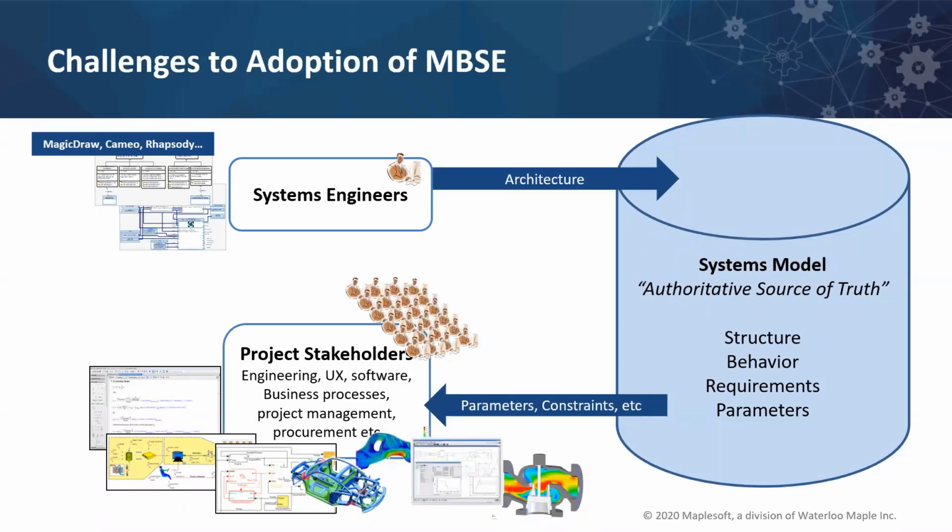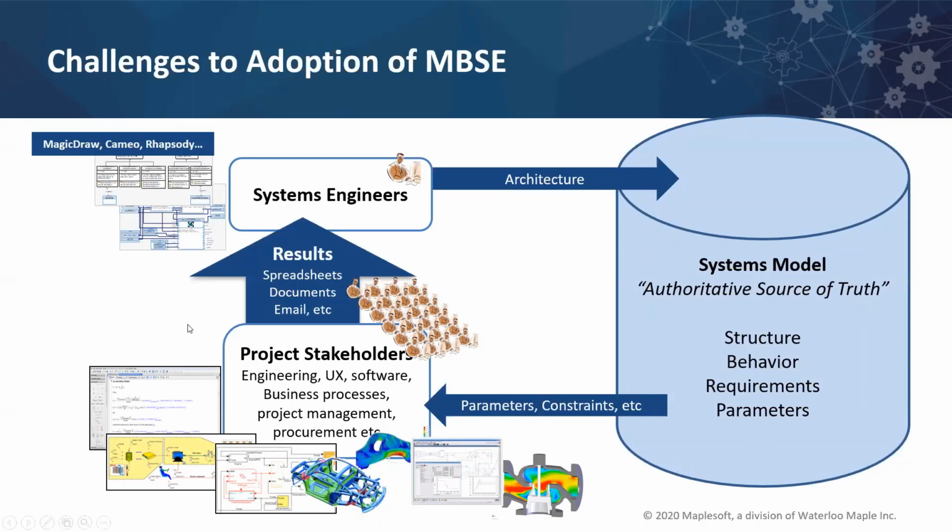As you can see, the workflow is that the system engineer or architect updates the system model, and this information is somehow given to the stakeholder through either Excel sheets, Word documents, or an email, so it becomes detached from the actual authoritative source of truth. And now when these stakeholders have to provide their input or review back to the model, the only way they can do it is to send it back as spreadsheets or documents to the system engineer.